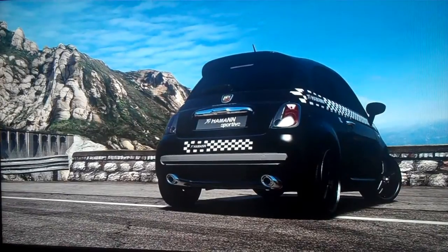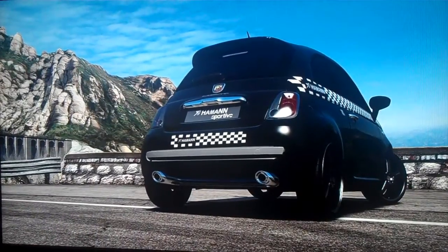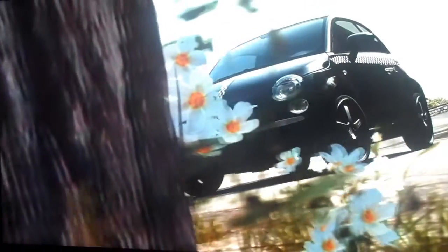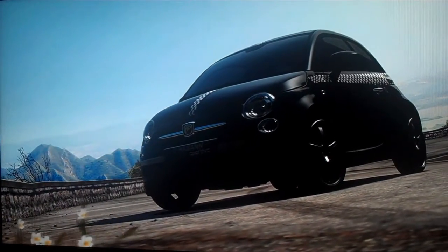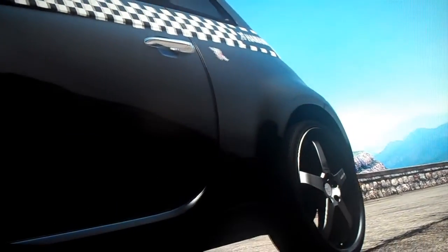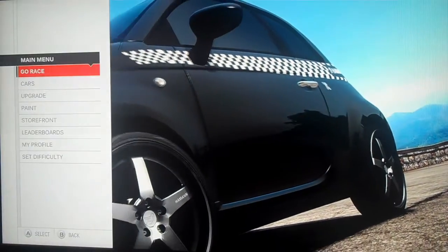Today this is a follow-up video to the one I did before about painting chrome wheels on Forza Motorsport 3. The previous video was really bad quality and you couldn't make it out — I used rubbish wheels so you couldn't see the difference. Today I'm going to do it differently and in HD so you can fully see how to do it without me having to explain things in the comments.